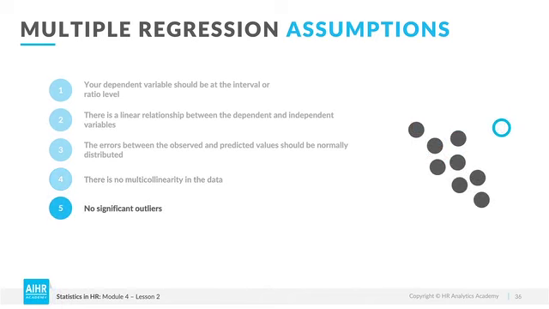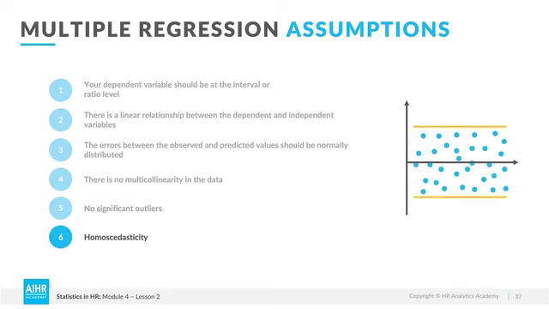Fifth, you can't have any significant outliers, as your regression analysis is sensitive to outlier effects, similar to the linear regression analysis. The last assumption of multiple regression is homoscedasticity, similar to the linear regression. The variance of the residual in your analysis should be constant across your predictor variable. A scatter plot of residuals versus predicted values is a good way to check for homoscedasticity. Once your test adheres to these assumptions, you can perform a multiple regression.